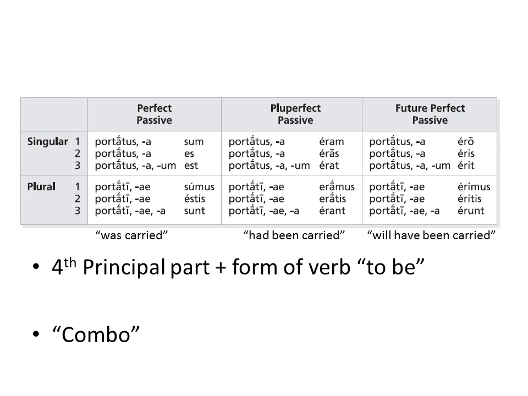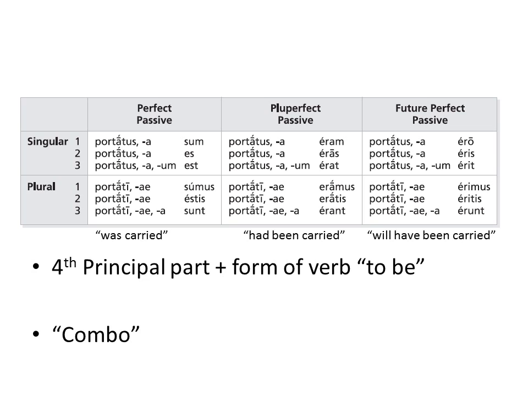There's a lot of words here, a lot of verbiage, but it's actually pretty simple. We're using the fourth principal part of a verb, and then we add on to that, as a separate word, some form of the verb to be. In the perfect passive, we use the present tense. In the pluperfect, we use the imperfect tense. And in the future perfect, we use the future tense. So it's actually really, really straightforward.